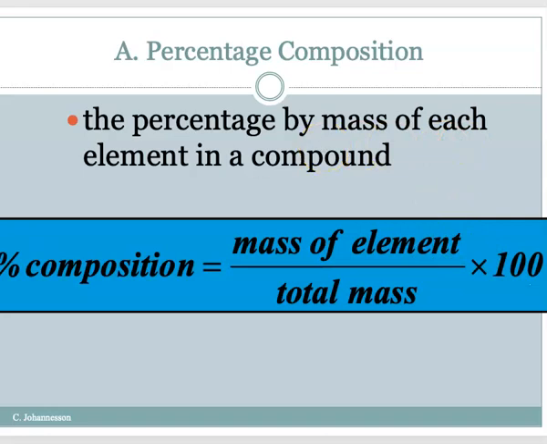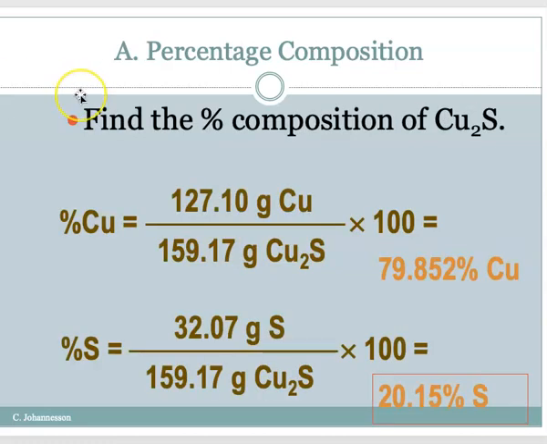All right, so what does a percent composition formula problem look like? The problem is usually as simple as someone saying find the percent composition of, and in this case it's copper 1 sulfide. So that means the percentage by mass of both of the elements in that compound. So the percent copper: if I'm looking for the percent of copper in that compound, I need to figure out what's the mass of copper in that compound.